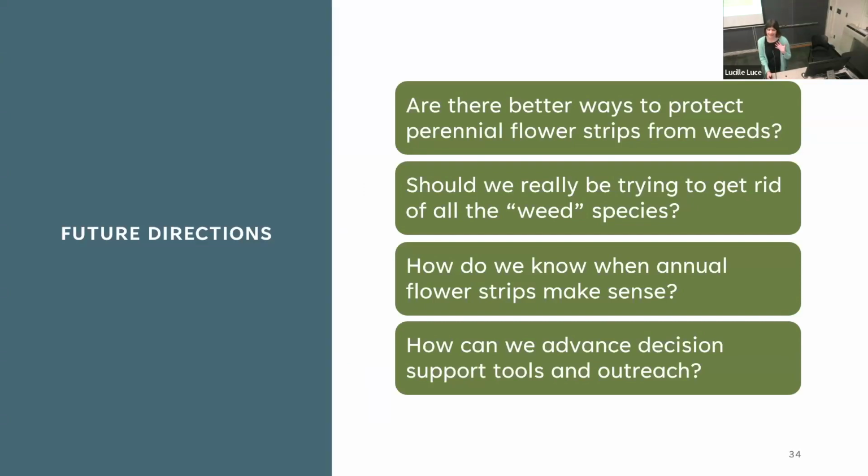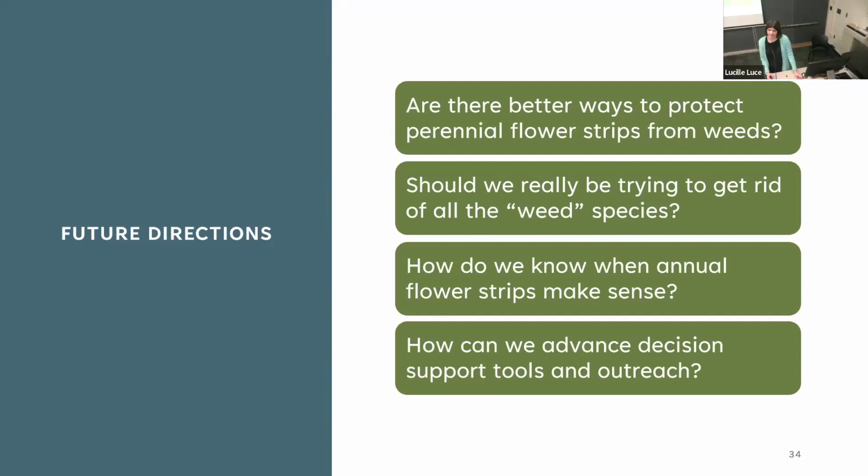I think these findings are really interesting and that they raise a bunch of additional questions. One of which is basically that I don't think the question of whether cultural weed control measures can be effective in maintaining flower strips in the context of a very weedy area has been fully resolved. Right? More things could be done to enhance cultural weed suppression for perennial flower strips, like maybe a more vigorous or a multi-species nurse crop might work, higher seeding densities still, successional mixes. There are more things we could try there.